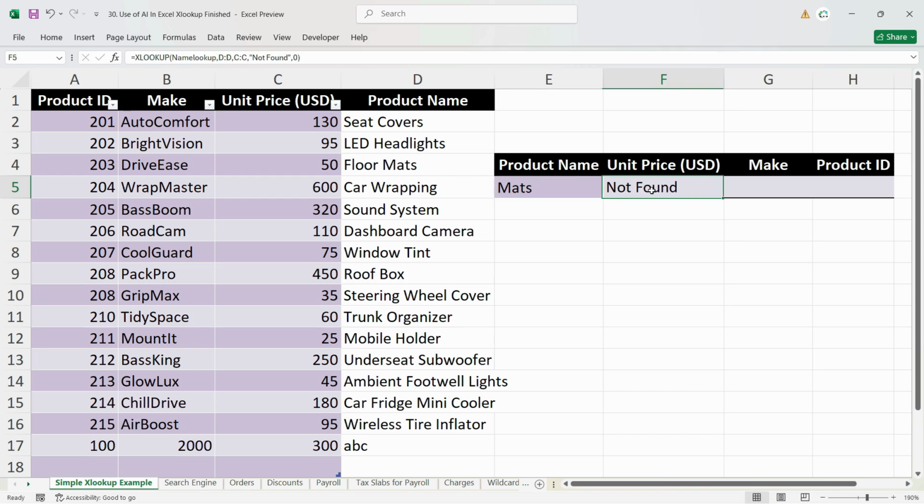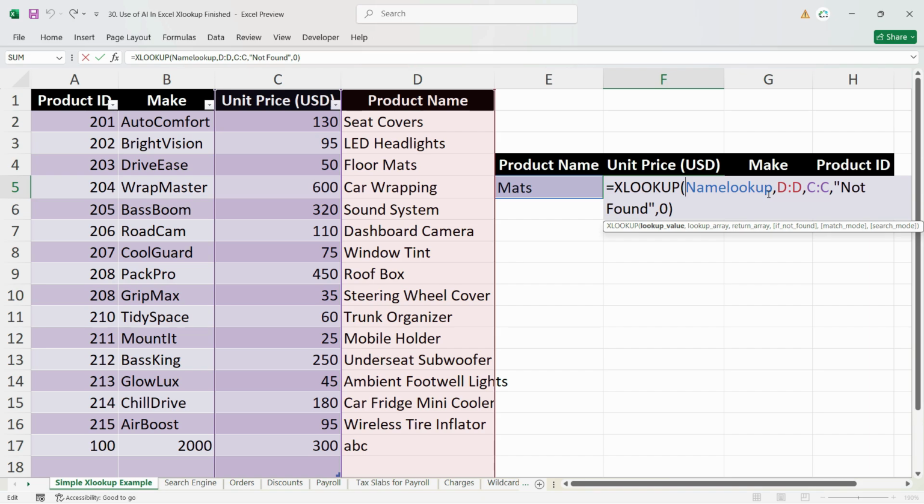So what we will do is make an adjustment in the formula so that the lookup value is this, but whatever is behind this name, write inverted commas, asterisk, inverted commas, and combine it with the formula with the ampersand. I am saying whatever is additional to this lookup name behind this, floor mats, just consider that in the lookup as well, along with the original lookup value which we have written, and whatever comes after that. Let's say that we only search for wheel, and whatever comes after that, just include that as well, with inverted commas, asterisk, and inverted commas.